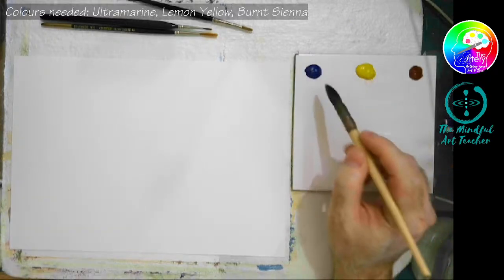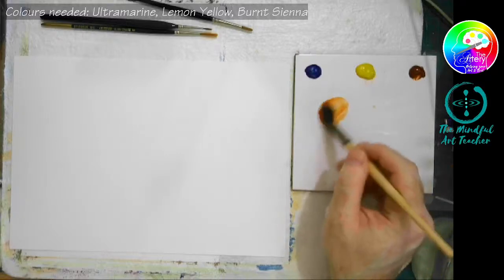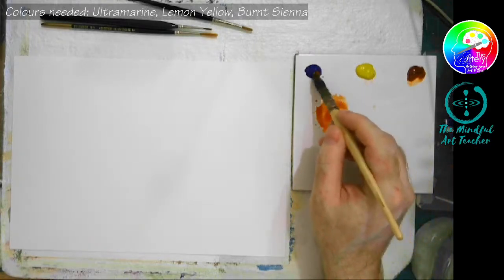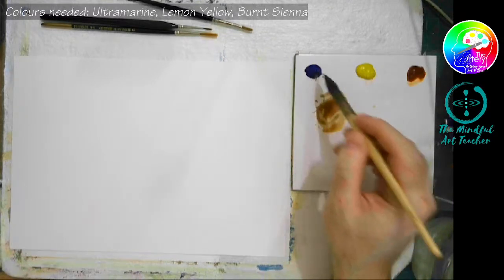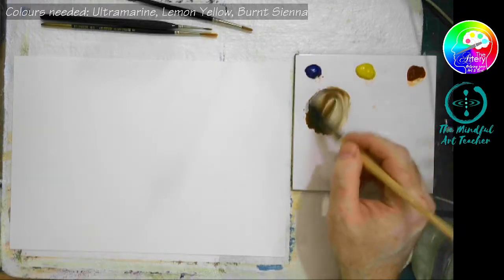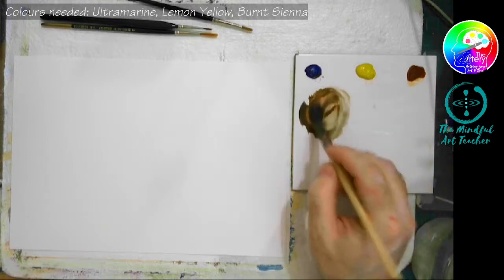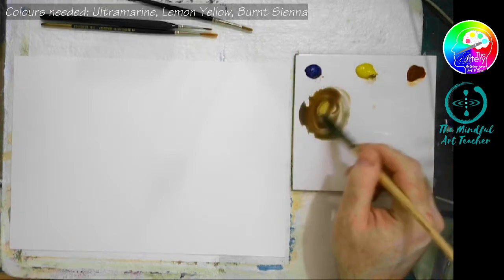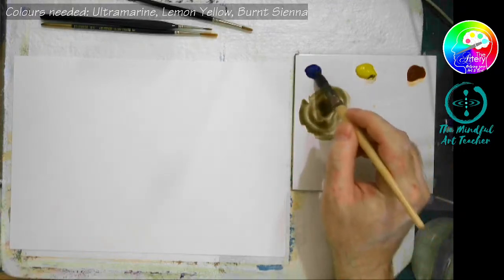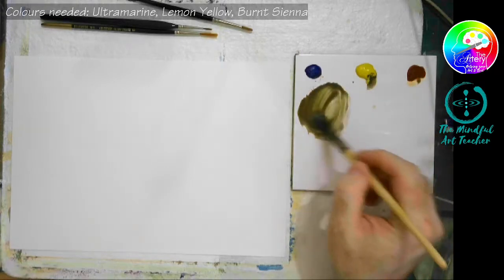So I've got it nice and wet, and I'm going to make a tree colour, because we're doing a winter tree. The brown isn't enough, it's quite orange. So we'll scoop a dollop of brown. And then we'll add a little bit of blue. So the paint needs to be like ink. So the blue will make the brown go darker. And then just add a tiny little bit of yellow. So it goes a sort of greeny, browny, grey, sludgy colour. I need to invent a colour term for this. I suppose tree bark.